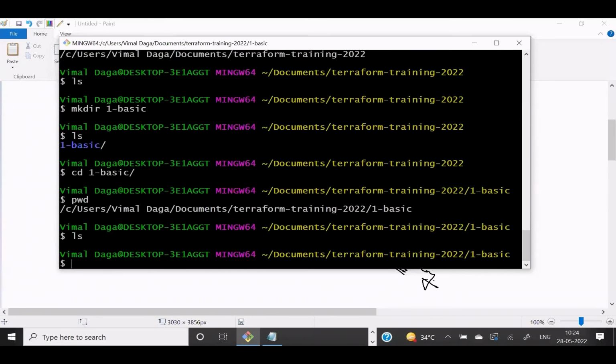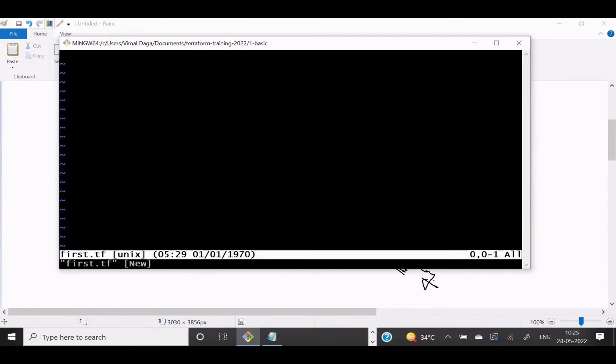Because this is a Linux shell, or Linux command line, I can use the vi command to edit the file. So I'm going to create a first file. You can give the file any name, but the extension should be tf, otherwise it won't work. The tf extension is the so-called Terraform extension. vi is a text editor to open the file.